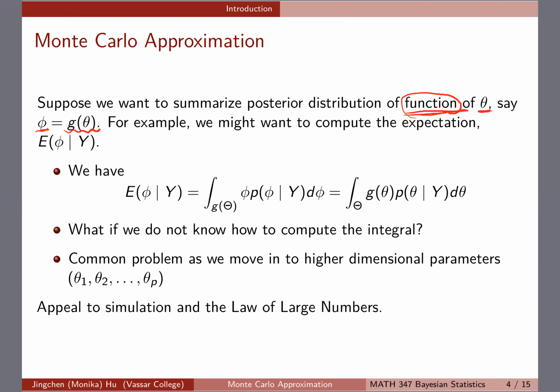We have seen how you can summarize it through Monte Carlo approximation. If I know it's a normal, I generate a bunch of normals. If I know it's beta, I generate a bunch of betas. And in the example that we just did, if I know it's gamma, I generate a bunch of gammas and summarize it. But sometimes you might want to know certain functions of it. Then you can compute the expectation through change of variable. I put the form here for you.